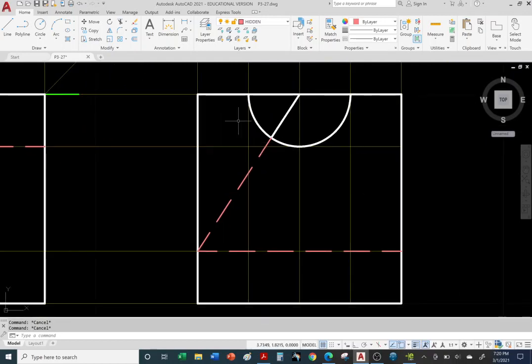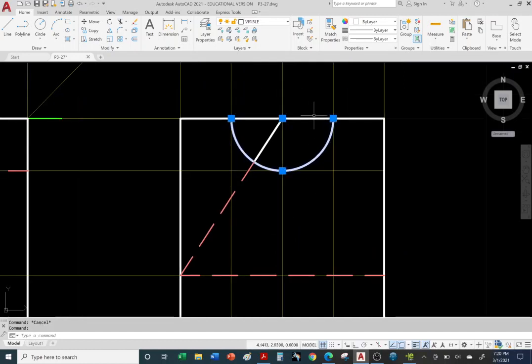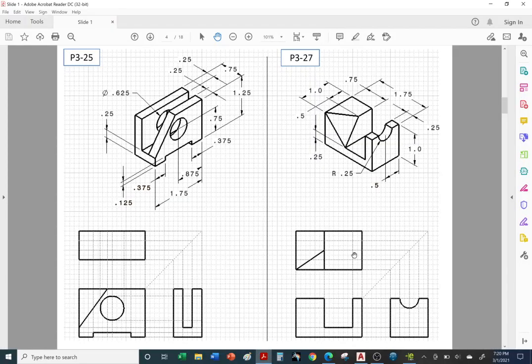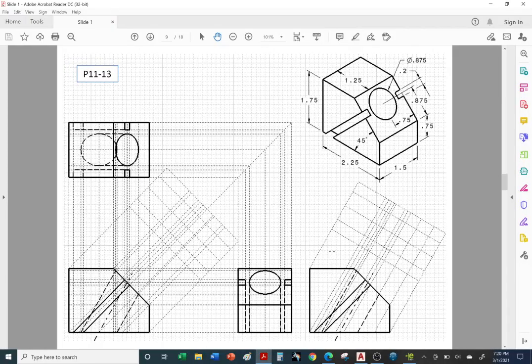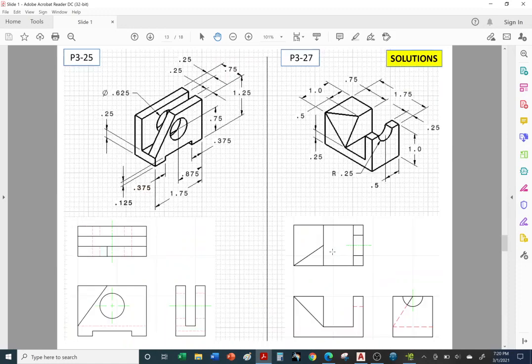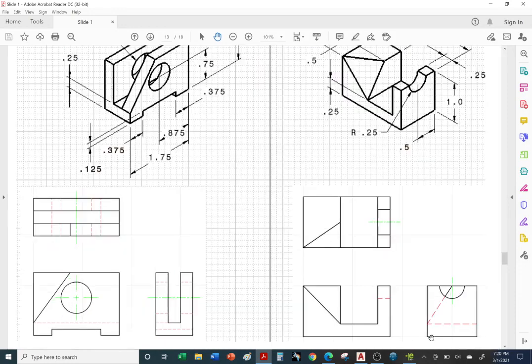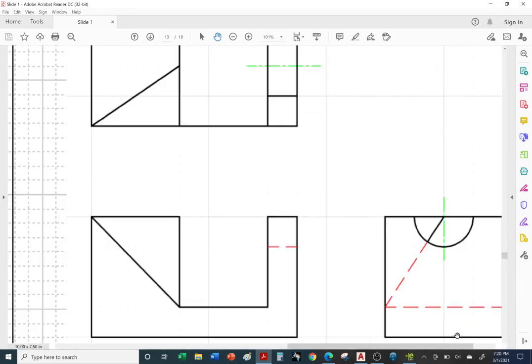So the right side view, we do have a semicircle, right? So we're missing a green center line. Let's go to the solutions and make sure everything looks good before I draw that green center line. And also to cheat. Okay, so we got everything.